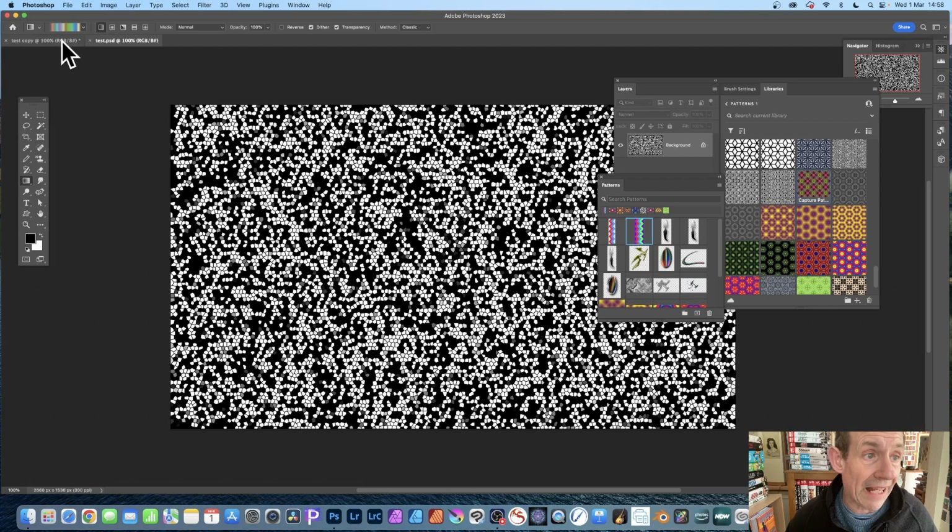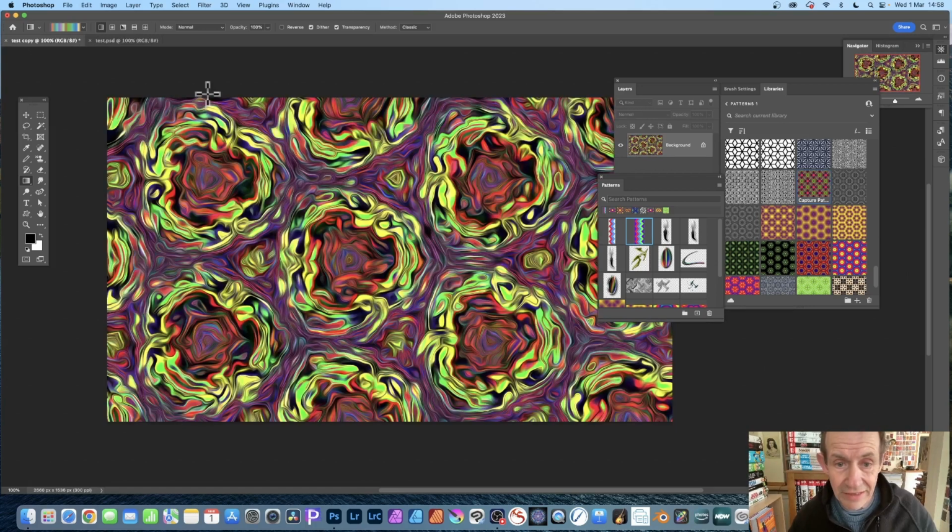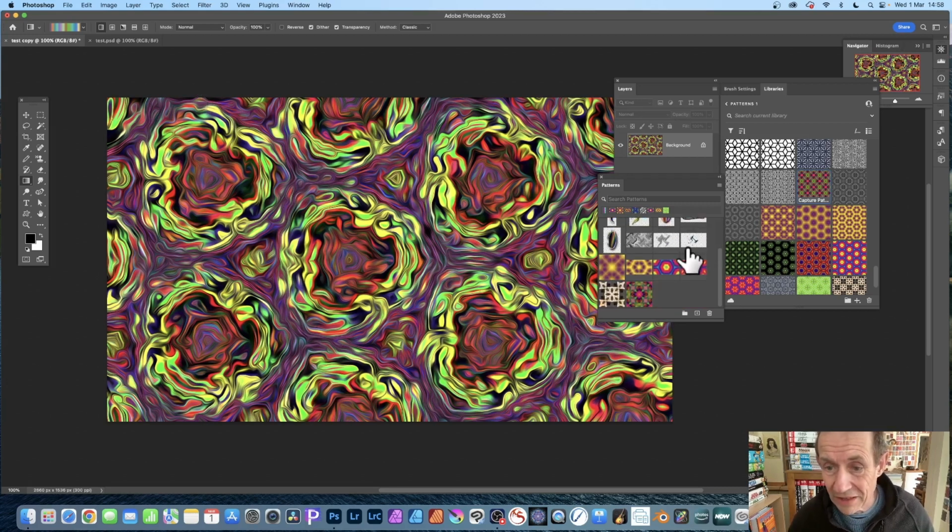So go here and you've got this. Well, this design depends on the image you've got beforehand. So if I undo that, you can see the initial design there. Of course, it depends on the pattern design you've got. Now I'm going to use a different one than this, so it's not going to be exactly the same, but say this one.